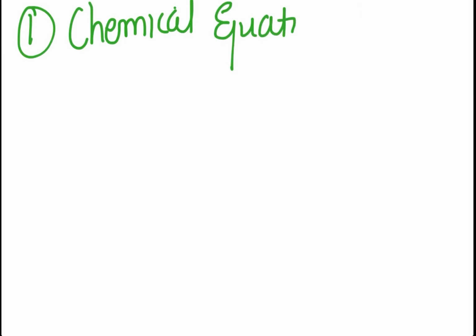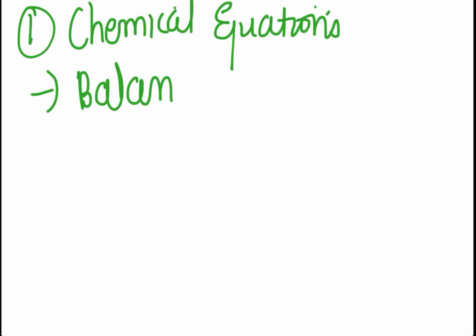The first one is chemical equations and reactions. Now this is the basic chapter from which the entire chemistry, mainly the first 3-4 chapters of chemistry, are governed by this chapter only. The most important things to learn from this chapter will include your understanding of equations and balancing. Balancing generally will give you a question. Even if it is not asked directly, when you are asked chemical equations from the other chapters, you have to balance them, otherwise you will lose marks.